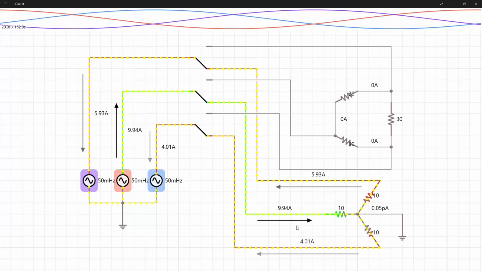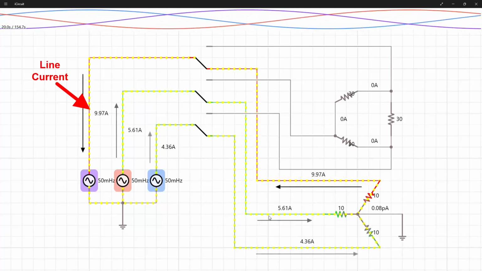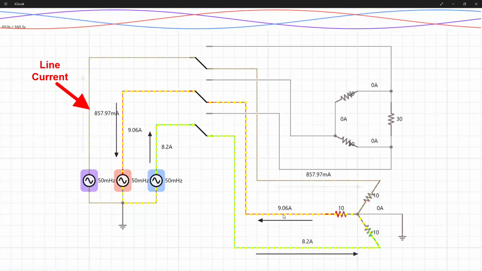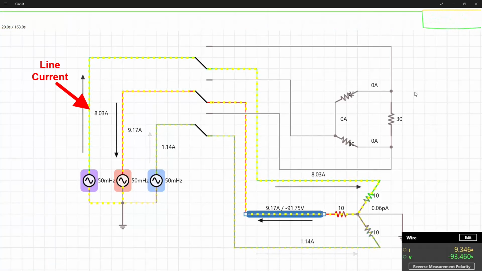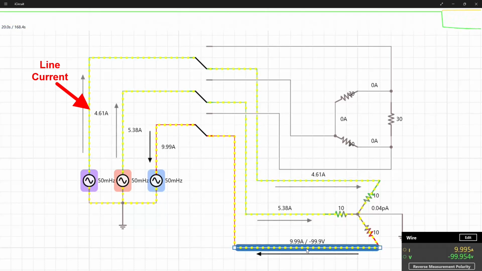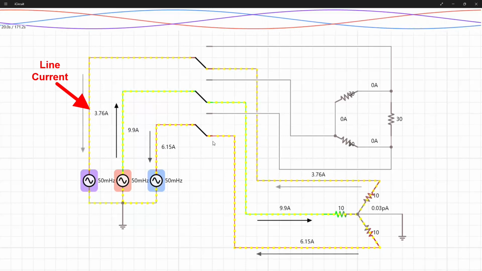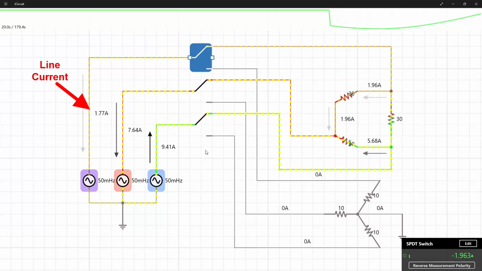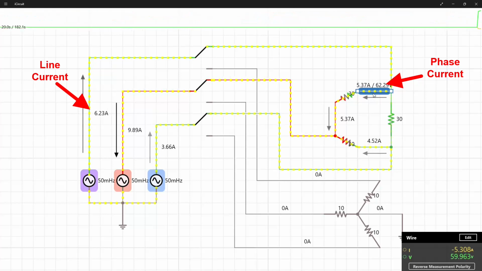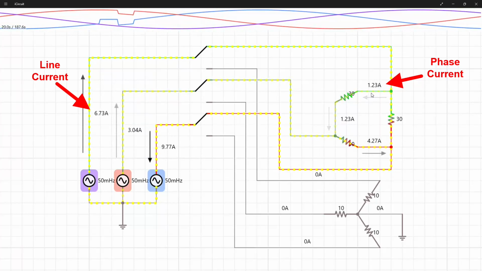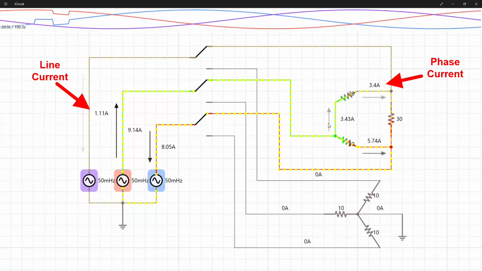And another thing you can pay attention to is that we're not changing our source voltages. So if our line currents are the same as the other setup, then line currents times voltages will end up getting you your power. So our line currents should be the exact same, which they go up to 10 amps on this one. And then if we go to our delta, what do our line currents end up being on this one? Well, they go up to about 10 amps on this one as well. Whereas on our delta, our phase currents are the square root of 3 times smaller. Okay, and we showed that in the last example, but you can still see it here as well.